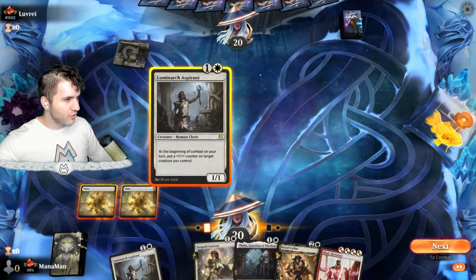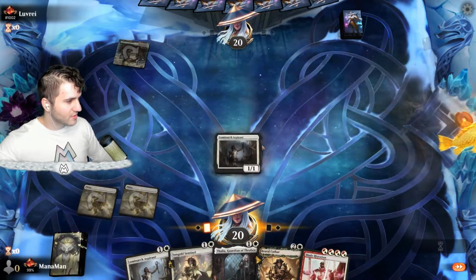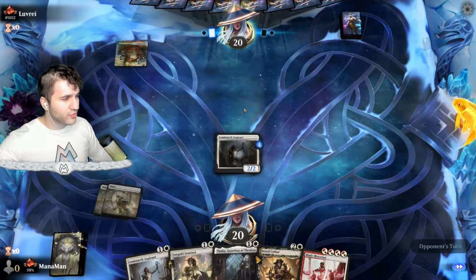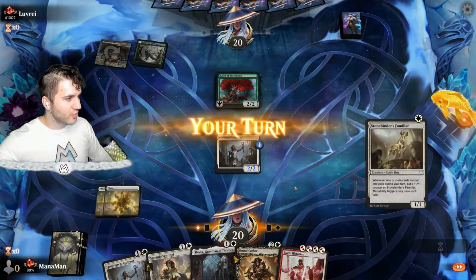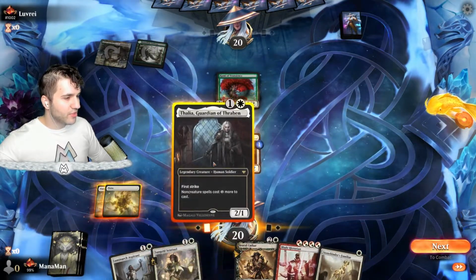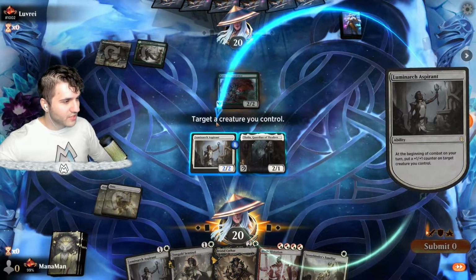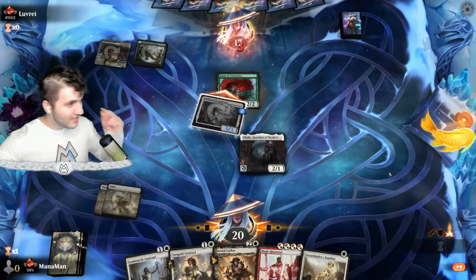But I guess we'll just go for... we'll go for Luminarch Aspirant. We want to get the bigger counters out first, so let's go ahead and give us up to 2/2 here. That'll be able to accrue some nice value over time. Gotta love the Aspirant. And the Kamigawa Transients, here we go. I'm going to drop the Thalia just because I want to be able to tax their rune spells a little bit. So, we'll go and swing in here. Get them down to 17.